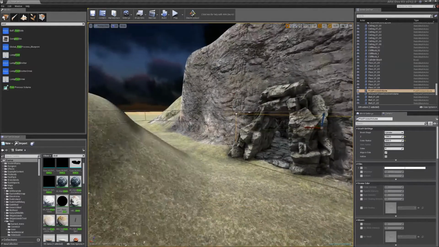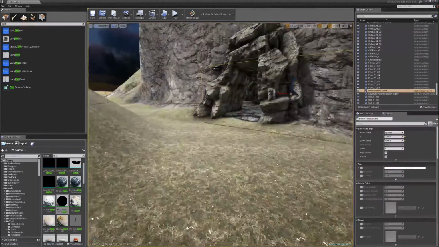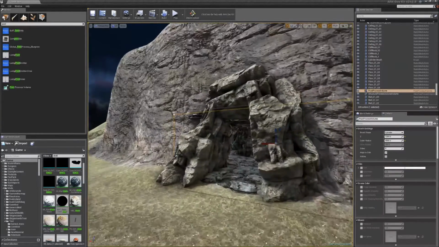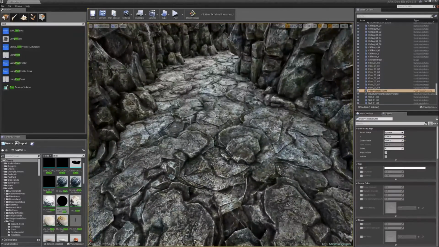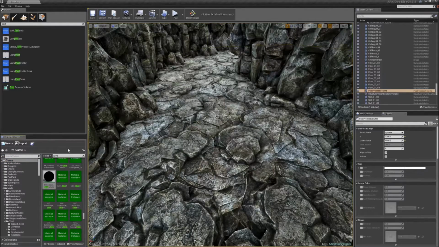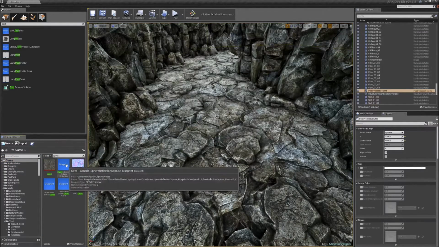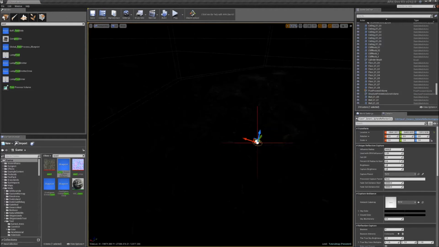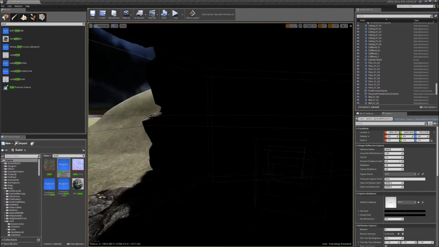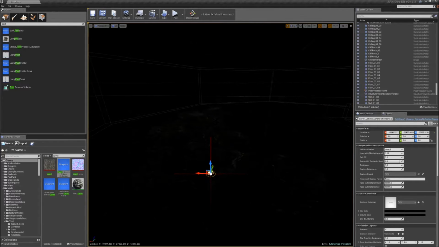So now we make it dark in the cave. There are two things you can do. At first, you can go here on game and type in cave 1. There's a cave 1 generic sphere reflection capture blueprint. You can put it in. Oh man, it's dark. You see, that makes the shadows really, really dark.